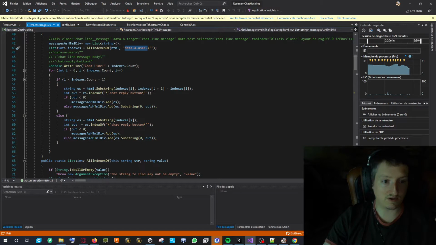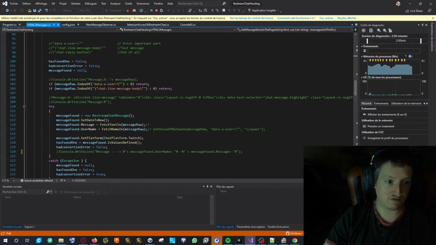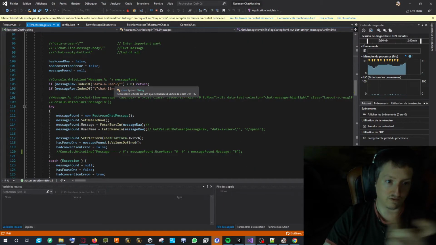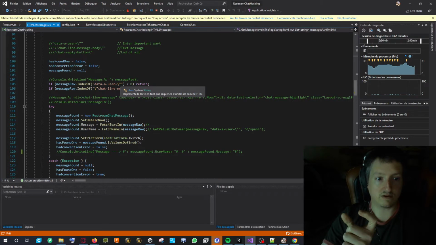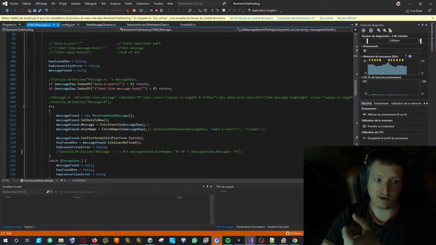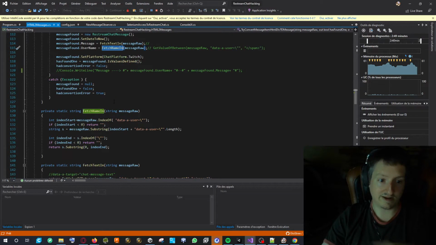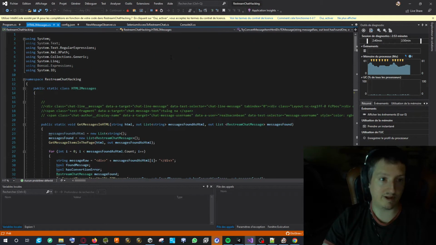Then when it's done, I extract the data, and here I say, if there is a data user token, then it's okay, and if there is a message in it, it's okay. Then I extract the text and I extract the name. Like this, I have plenty of users talking in the HTML.